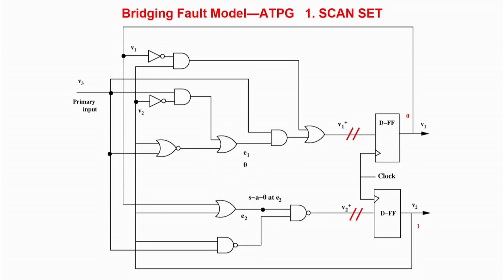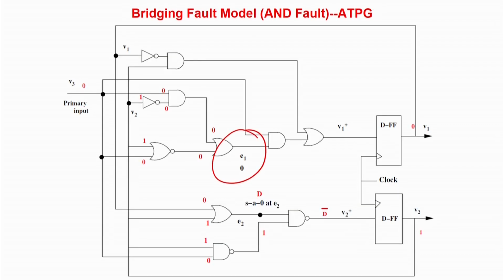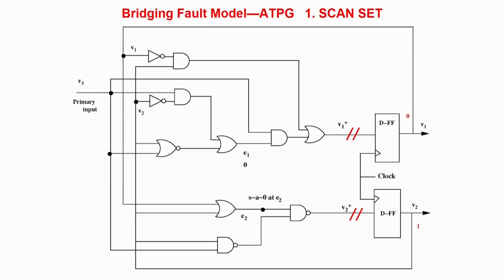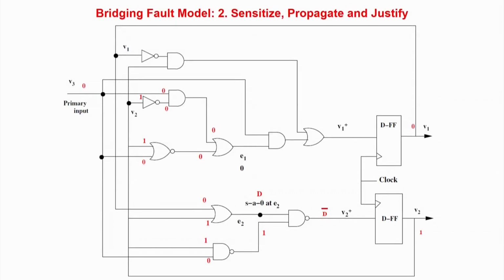Let me do it in steps. The ATPG tells that I require a 0 over here and a 1 over here. So I have to set and reset this flip flop. First step, you decouple the flops, and this has to be set by the scan. Next, the flops are already set, and then you reconnect the flops to normal mode, and then this is the test pattern. The primary input will be 0, that you already have found. You can go through the slide in detail and you will be able to find out.